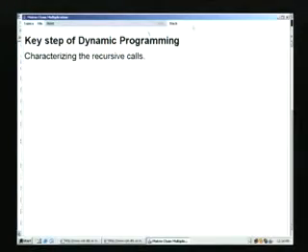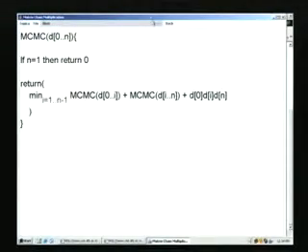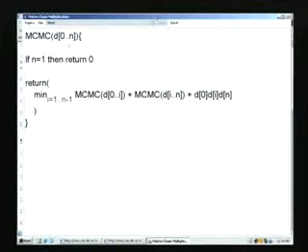Our recursive calls were for this procedure MCMC of D0 through n, and we called D0 through i over here and Di through n over here. So, MCMC was called with these arguments. If we look at how MCMC would progress further, you will notice that each time we are taking our original range and splitting it in some way. Here we are taking a prefix of the range, here we are taking a suffix of the range. If we take a prefix of the suffix, then we will get some range. So, not necessarily a suffix or a prefix of this, but nevertheless always some subrange of this.